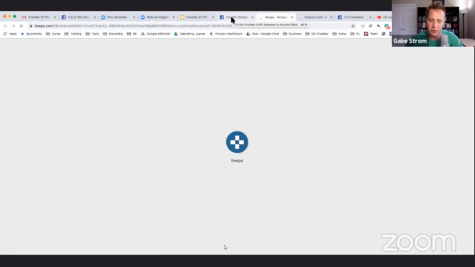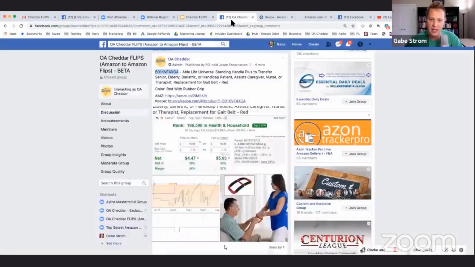You can pull both of these up on either desktop or mobile, so they work on both. And then the real data, though, Grant, is here in the pictures. Right. So you've got a picture of the product here. We give you the RevSeller data here. This tells you the profitability. So net profit on this one of $5.03. Got a 65% ROI and a 27% margin. And then we also show you the Keepa graph.